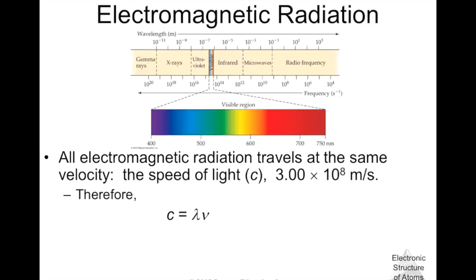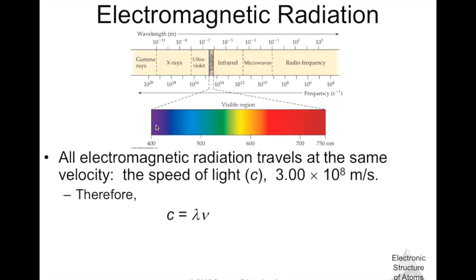And then we talk about the electromagnetic spectrum. Basically all energy falls on this spectrum here. We've got visible light, which we're familiar with, and then with more energy we've got ultraviolet, X-rays, and gamma rays, and then infrared having less, microwaves having less, and radio frequency having even less energy. And then, of course, the visible spectrum is broken down into good old Roy G. Biv: red, orange, yellow, green, blue, indigo, violet.